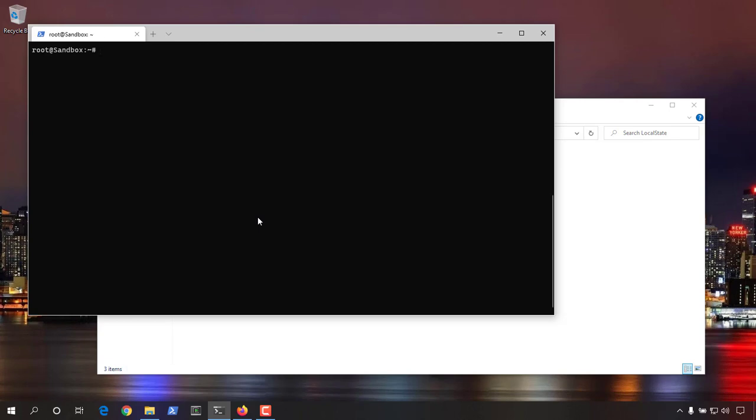So the next thing I like to do is set a password. Again, this is not required. This is your VM, so just set a password for the root, right? It's not required because I doubt you would ever get prompted to enter this password again, but it's good to just set a password for the root. All right, so I have a password for the root, and that's it.